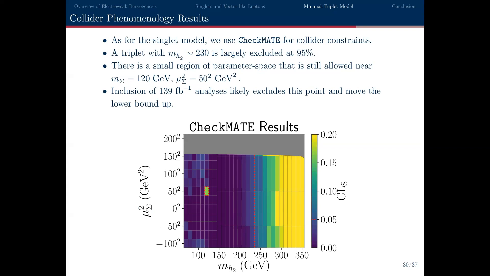The results are shown in a contour plot with the neutral scalar mass on the x-axis and the quadratic term on the y-axis. We're interested in the region where the quadratic term is negative (mu_sigma^2 positive). The colors indicate the confidence level for exclusion, where any value below 0.05 is excluded at 95% confidence. Basically any region where the triplet mass is less than about 230 GeV is excluded at 95% confidence, except some small regions where cancellations in mixing angles reduce signal events. The gray region at the top is where couplings become non-perturbative — making the quadratic term very negative requires very large couplings, eventually entering the non-perturbative regime.